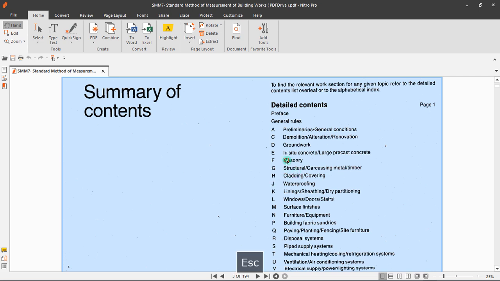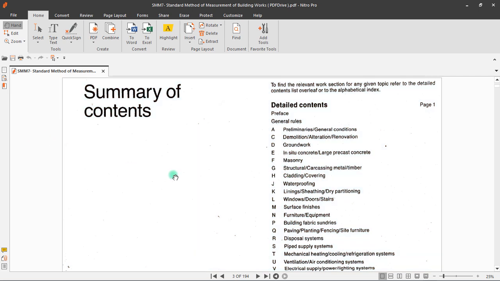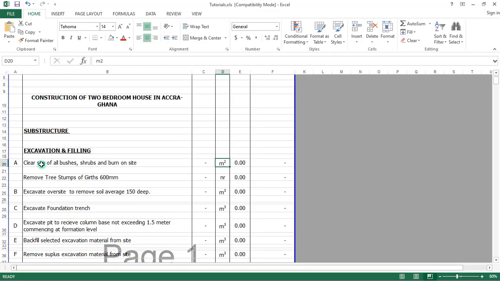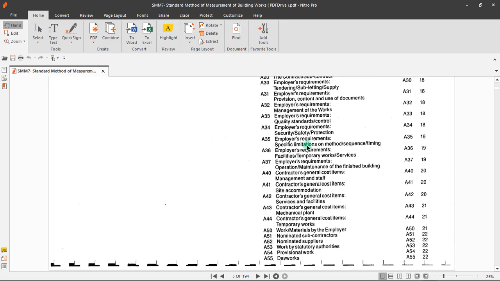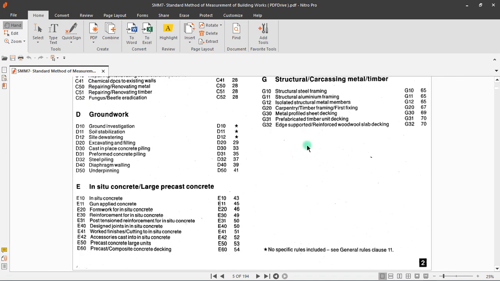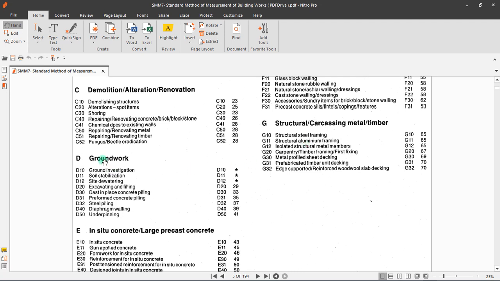So let me go back to the bill of quantity we were working with. Here it is: clear the site. We see the need to clear the site, so we want to get the standard method of measurement. So we go to the SMM7. We realize that can be seen under groundworks, so let's go to section D. See section D here.